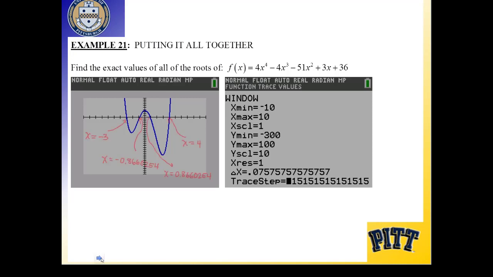I'll eventually use the calc menu, and I can show you more of that in class if necessary. Originally, when I made the video that you're watching, I didn't have the ability to switch back and forth between views because the recording software didn't allow me to do that. But now that I'm re-editing it, I can put this part in so I can show you how to use the calculator to find these zeros. As mentioned in the video prior to this, there are 4 zeros here, and I showed you what these were, but how did I get them?